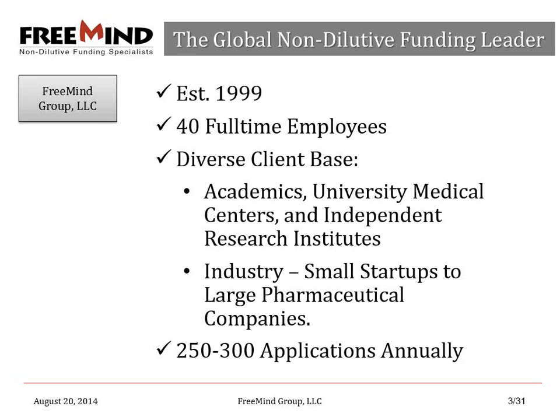FreeMind is a consulting firm. Actually, we're the global leader in non-dilutive funding. Our main objective is to help our clients get as much money as possible from non-dilutive sources. We work across the life sciences, and we focus on the NIH, National Institutes of Health, and the DoD, Department of Defense, as well as many other government organizations such as BARDA, CDC, FDA, NSF, and others. We also work with private foundations whenever it's relevant. We have 40 full-time employees, and we've been helping our clients in their quest for non-dilutive funding for almost 15 years. FreeMind files on average 250 to 300 applications on behalf of our clients every year. That's a great deal of experience, knowledge, and expertise, which is all put to work for our clients to increase their chance of winning an award, as well as to help our clients get the largest non-dilutive awards possible. Our clients include academics, research institutes, and university medical centers, as well as companies, from small startups of 1 or 2 people to medium and large companies, including many of the large pharmaceutical companies.